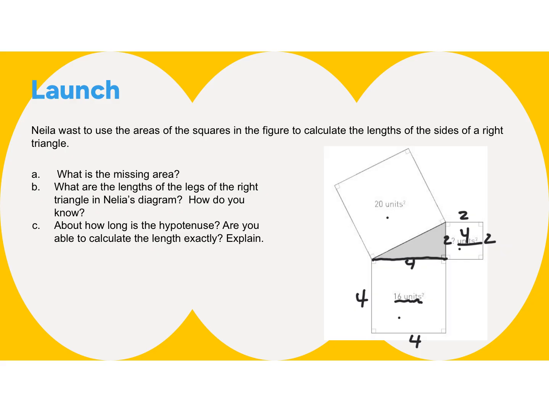From here, how do we find what number times itself would give you 20? This is more challenging because we do not have a number times itself that gives us 20. So what we want to do then is estimate about how long that hypotenuse would be, because if you remember correctly, the hypotenuse of any right triangle is the longest side, opposite of the right angle. So I can estimate it by looking at perfect squares on either side of 20.